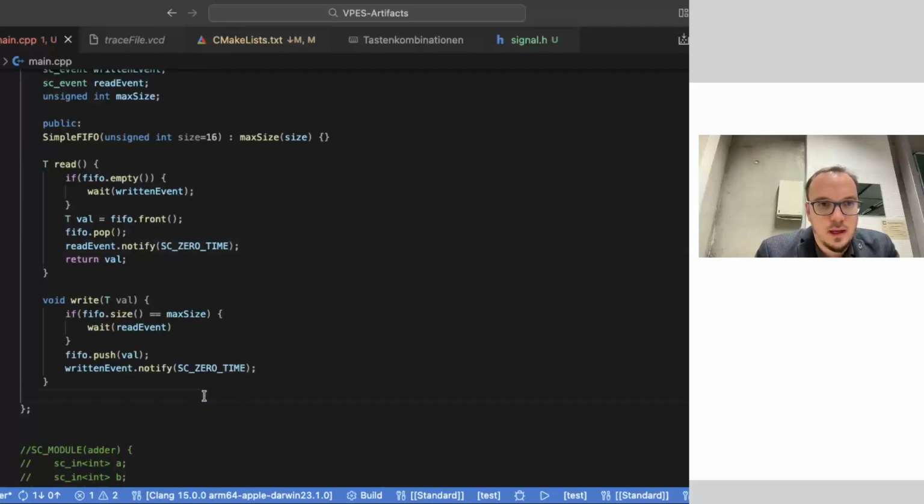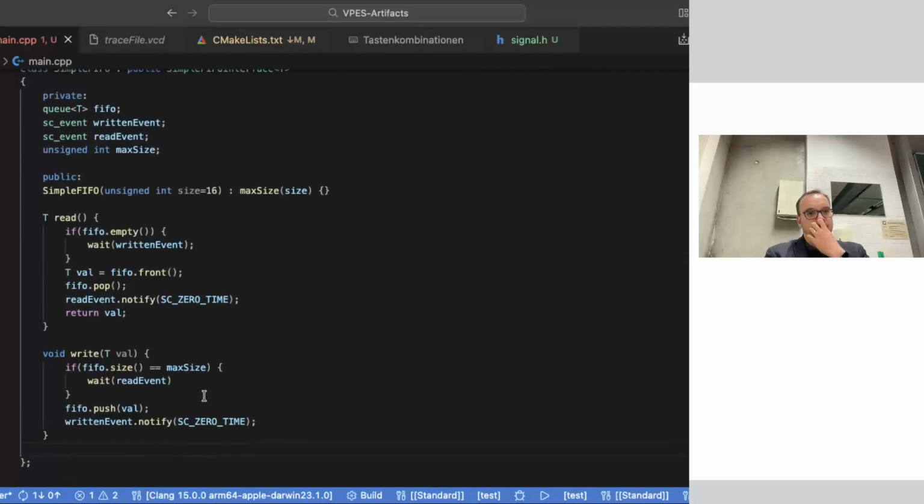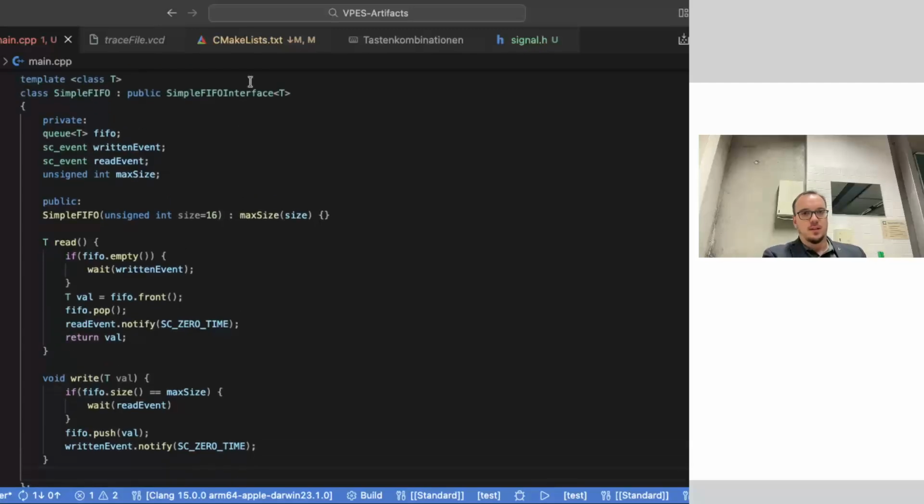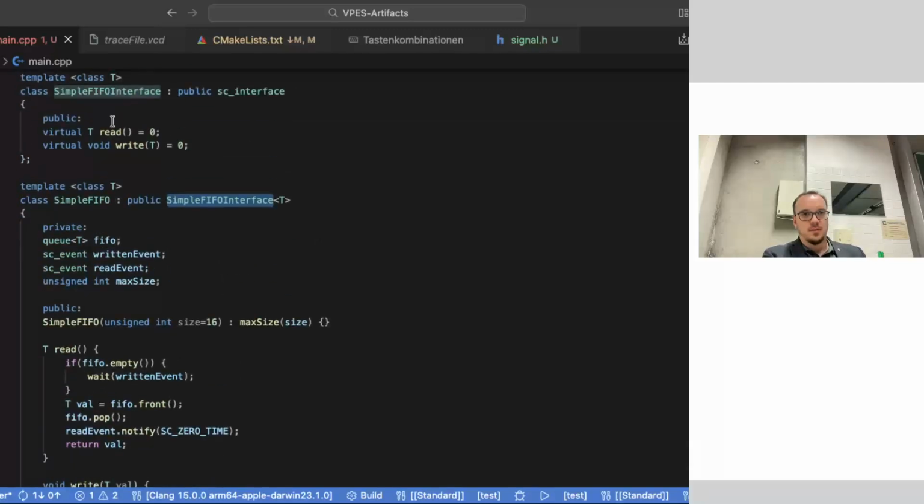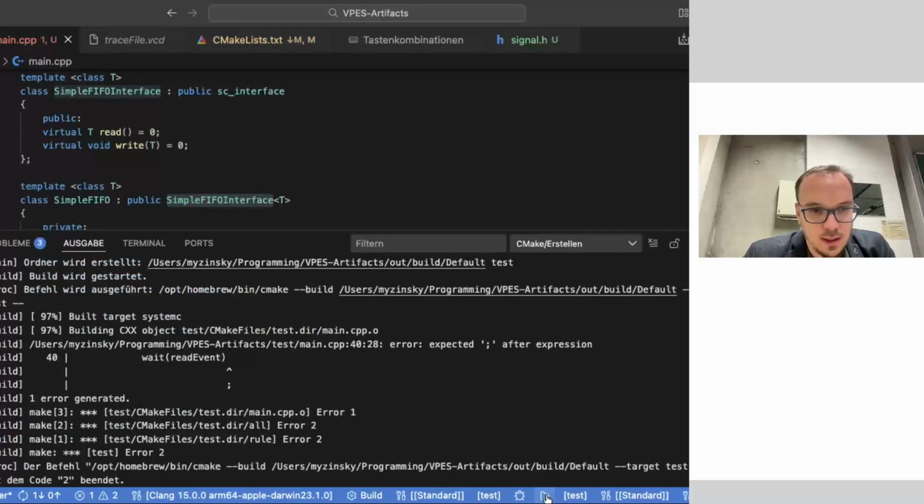And that's it. That's a FIFO that inherits from this interface. And now we have to write just the producer and the consumer to make the example complete.